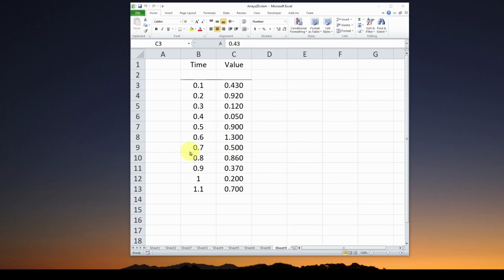And you can see here I've got an Excel spreadsheet, and I've got some sets of data. You can see there are pairs of data, and these pairs of data represent time and value. For example, if you're sampling some quantity, in this case every 1/10 of a second, we've got a time and the sampled value associated with that time. So these pairs of data go together.